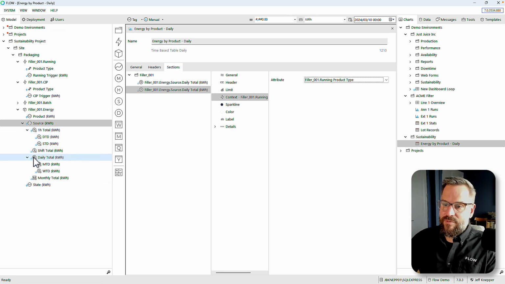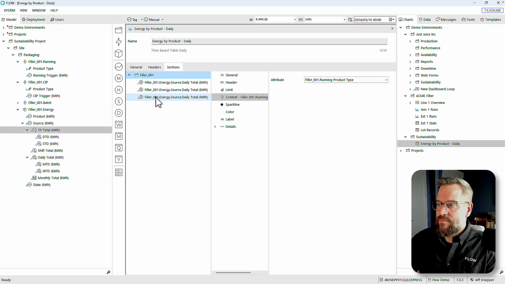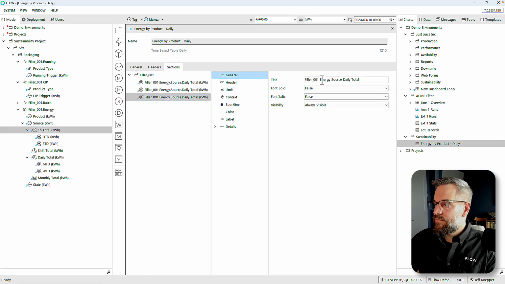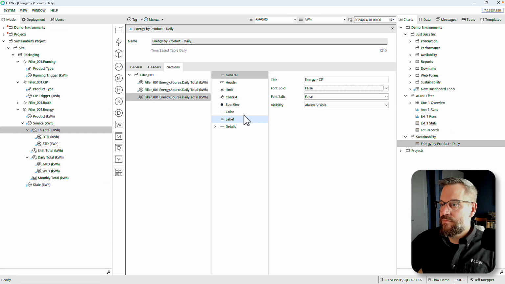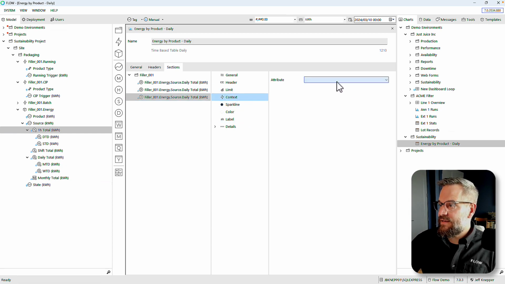And then this one will be our energy used by CIP. So let's add that context. Perfect. I don't think I'll do anything else just yet.